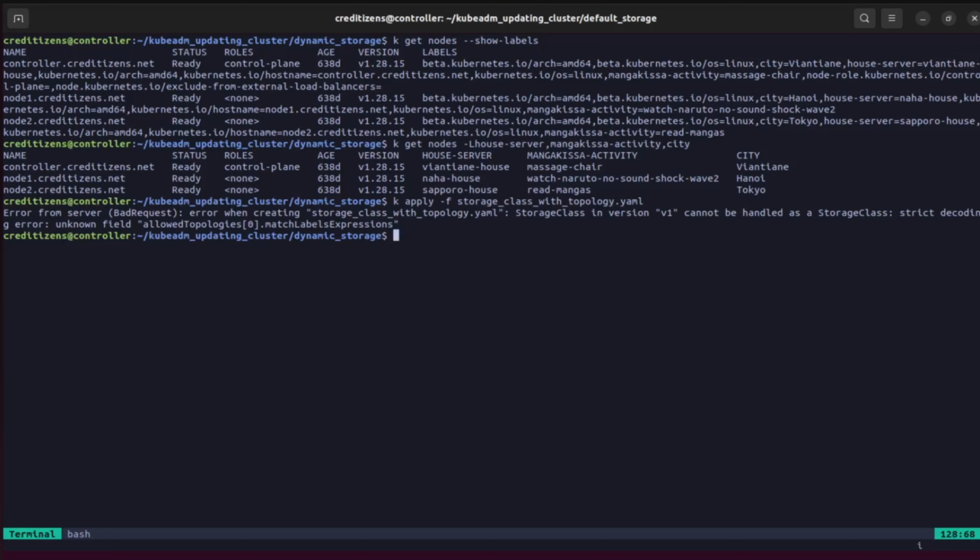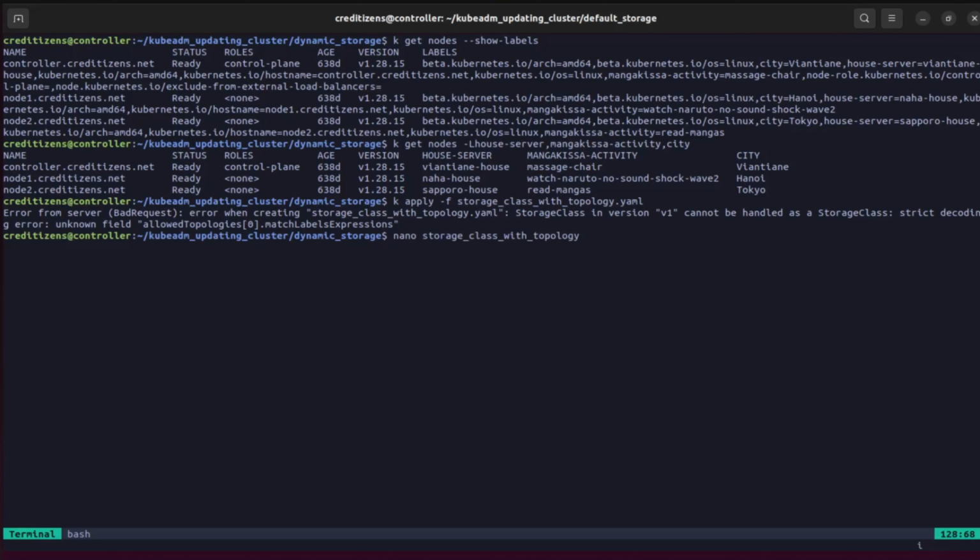I'm trying to understand it. Can't handle the storage class, strict decoding error. So the allowedTopologies, matchLabels, expressions. Maybe it's the extra S. I think it's matchLabelExpressions. Let me check that.